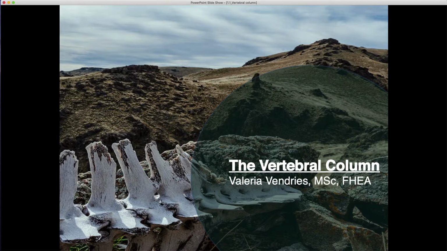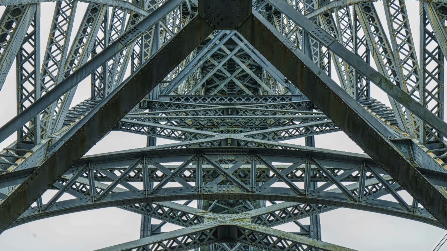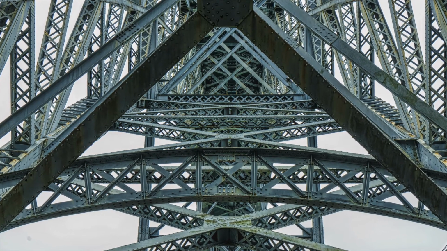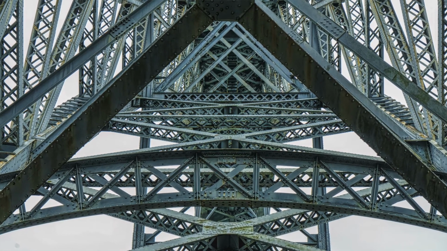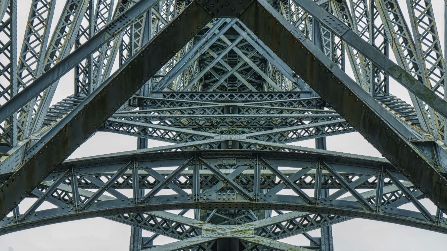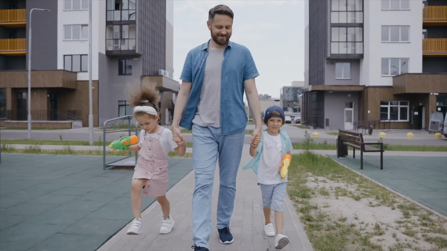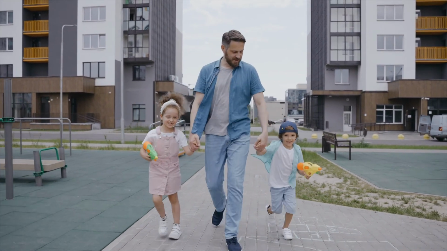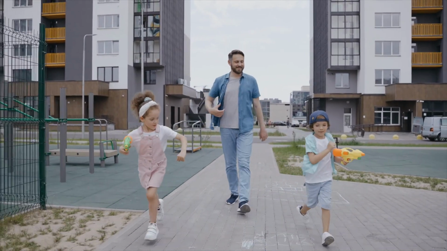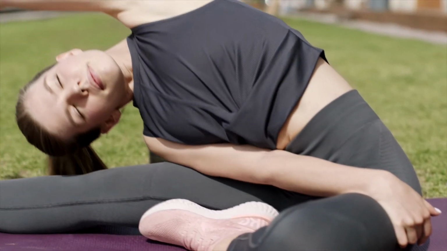It helps to maintain and support that structural framework of the body, supports our body weight, helps us maintain an upright posture. It also connects to various other parts of the body. As we will learn, not only does it provide this kind of structural stability, but it also allows us to have varying degrees of mobility, allowing for a wide range of essential movements such as walking, sitting, standing, twisting, and bending.